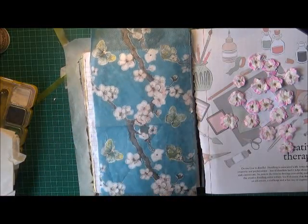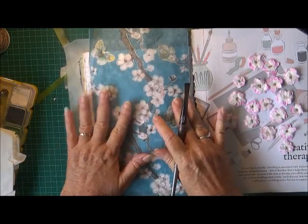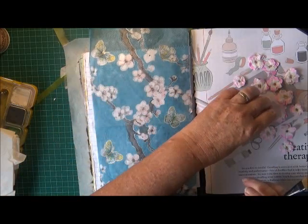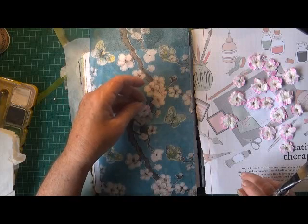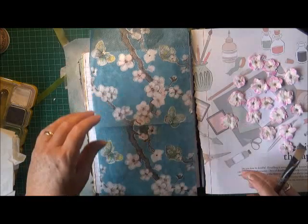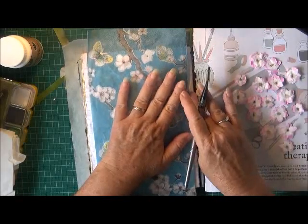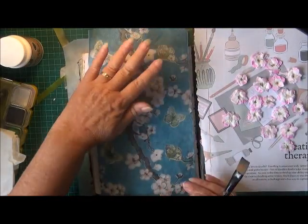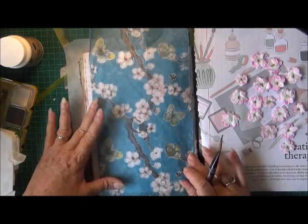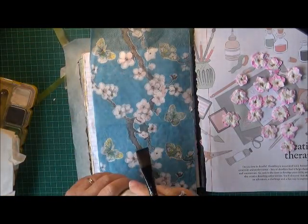So I've got this, I thought it was quite appropriate because I've got this lovely blossom napkin that I'm going to put down here, and then I've made some little blossom toilet paper flowers that I'm going to put on the top. So the first thing I'm going to do is get my napkin down, and there is going to be a little edge either side from using this napkin, but I might just put washi tape or something down, which is actually one of the other prompts as well.